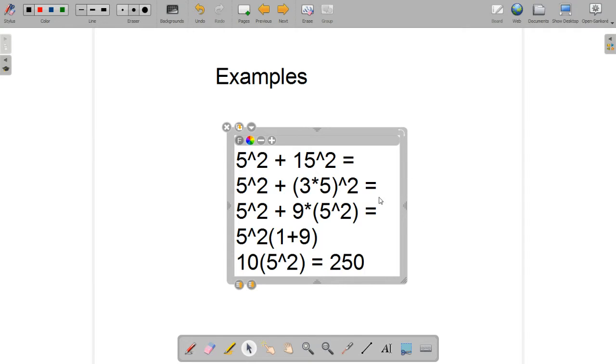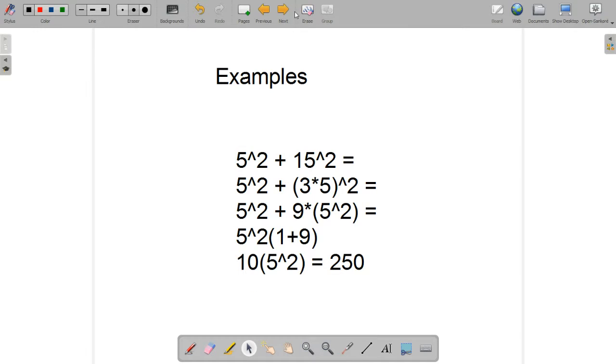Although it looks like we did a bunch of steps, all you really have to know is that this is 3 times as this. So it's just 9 plus 1, 10, and 10 times the factored number. Hopefully you understood.